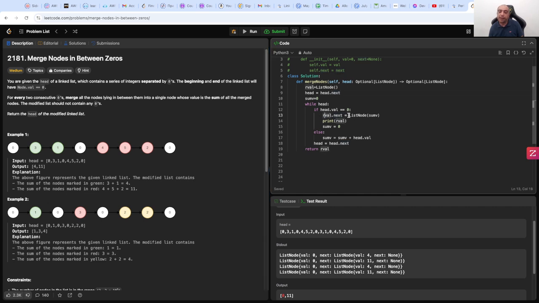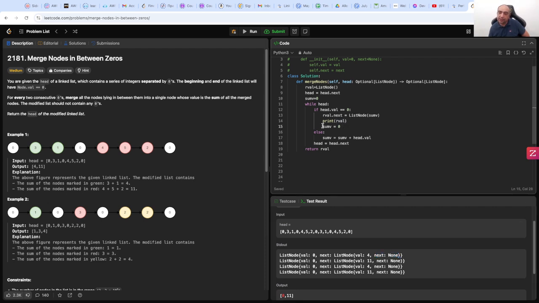So we are creating a node with that value and assigning that to the next, and then we are printing it. Here it is, right? The value is 4, next is none. Everything seems to be okay. So this is the case. Value is 0. Next is list node, which has value of 4. And the next is none. So it starts with 0, which we need to fix somehow.